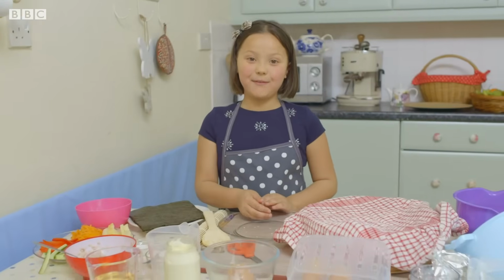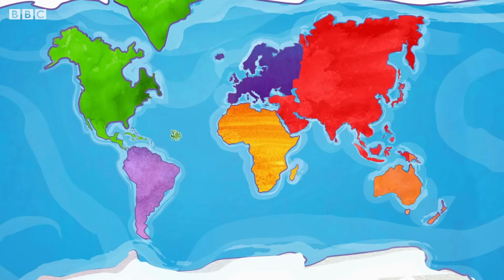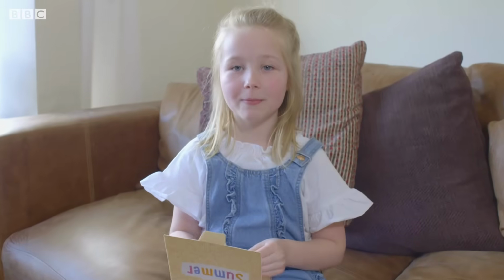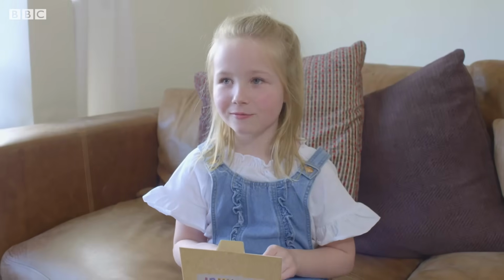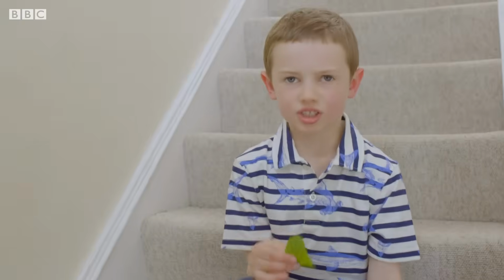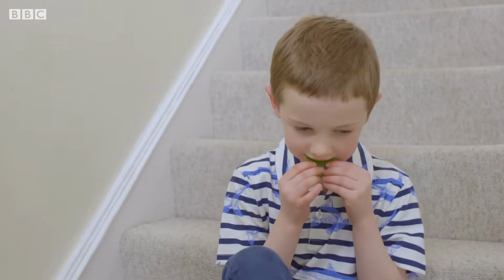Now it's time for my very special ingredient. And you know what that is, don't you? It's nori seaweed. What's that? I think it's a herb. I think it's a leaf. It smells a bit funny. It feels all slippery. It smells like mint. It's a fresh mint leaf.